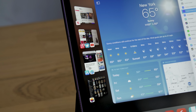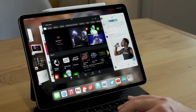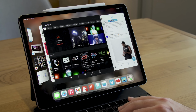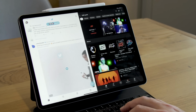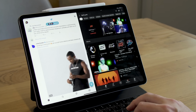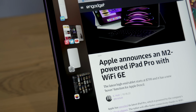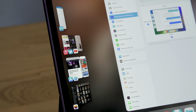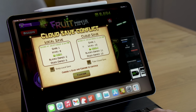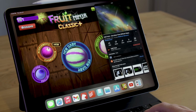Stage Manager feels like a work in progress, but when it works, I've created app groupings that make me a lot more efficient and productive than when I was using the iPad's standard 2-app split view multitasking mode with a third app off to the side in a slide over window. And while Stage Manager was, and still may be, buggy, I at least have run into a lot fewer problems here on the M2 iPad Pro with the final iPadOS 16.1 release. I think the experience is worth spending a day or two with to see if you can find your flow.